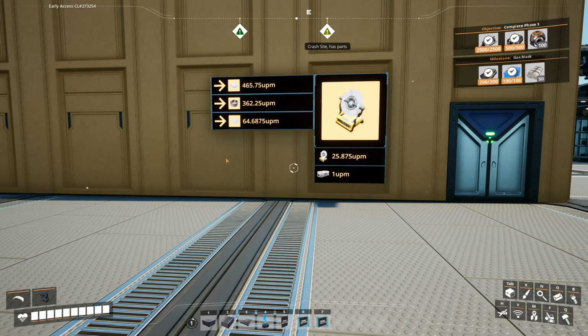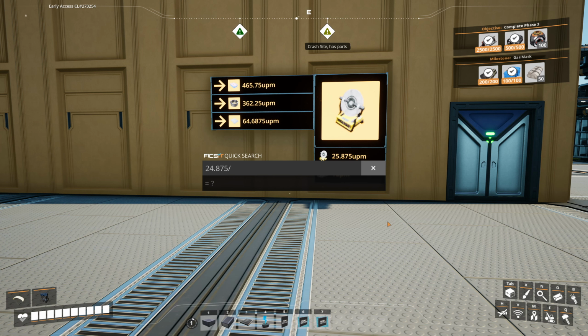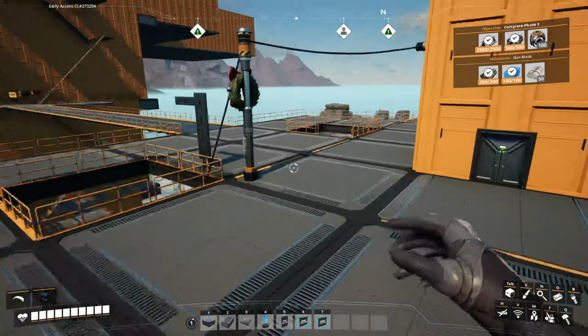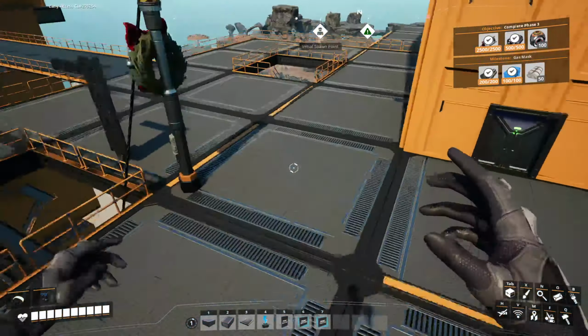I don't have that noted down. So we need to take 24.875, because that's just a really easy subtraction, so don't need to do it in the calculator. Divided by 1.875 times 13.125. 174.125 rubber. That means that's correctly clocked. Yeah, there's a Mark III, but that could just have been the default build belt I was using.